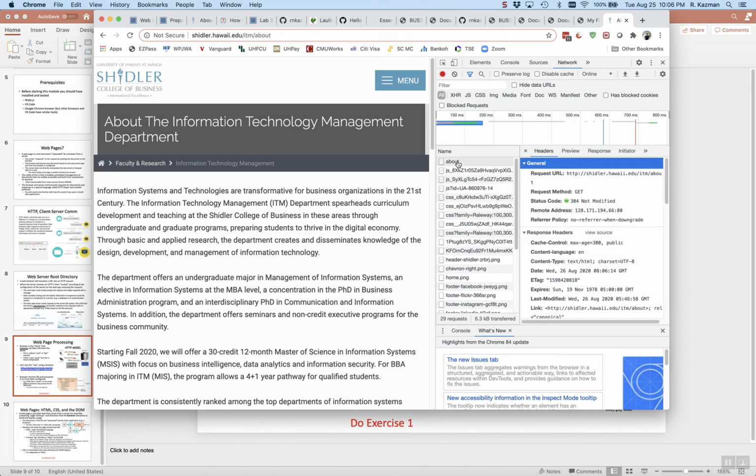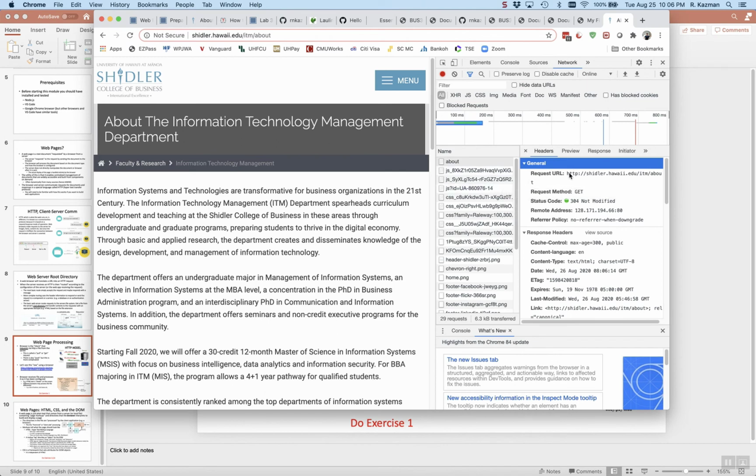And if you click on any of those elements on the left, any of those names, you will see the headers that were loaded to get that particular portion of the page. So we have about here, and that's this section of the page here.